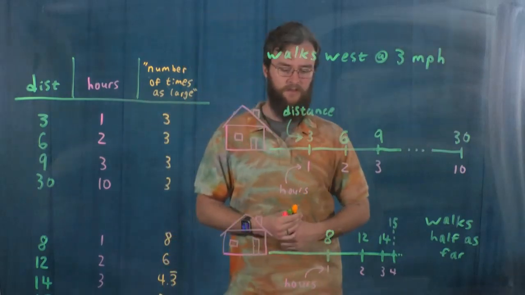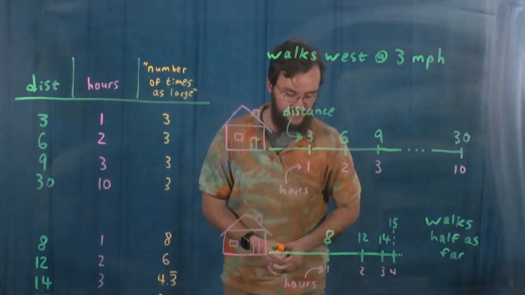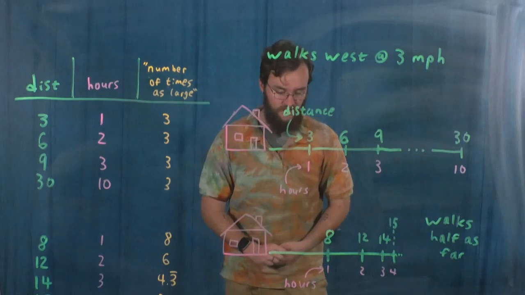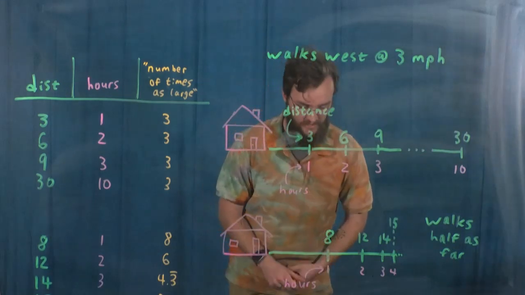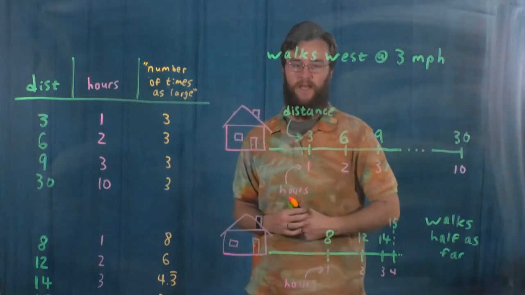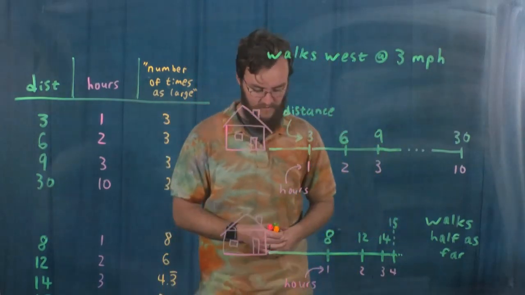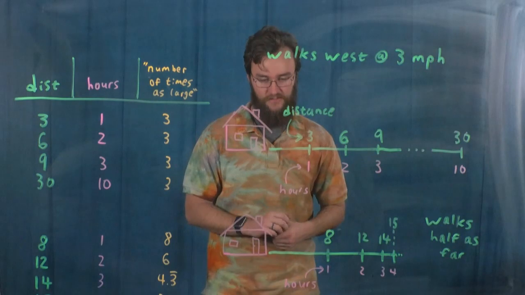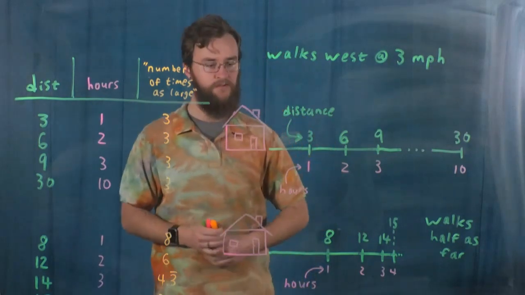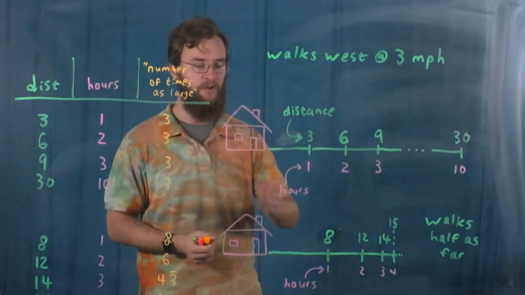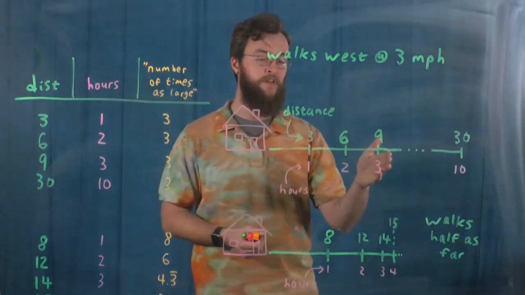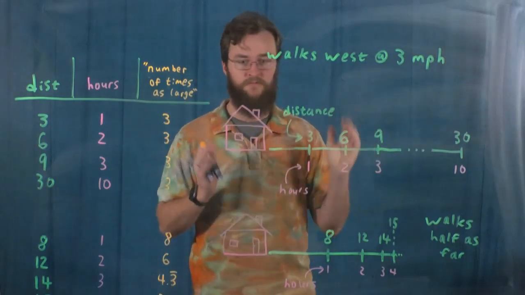So the answer that's bad is the one that says, yes, Levi's distance west of his house is related to the elapsed time since he started walking. And that's unspecific, and well, here's why. Suppose we have two situations. One where someone walks west of their house going 3 miles an hour, constant speed.